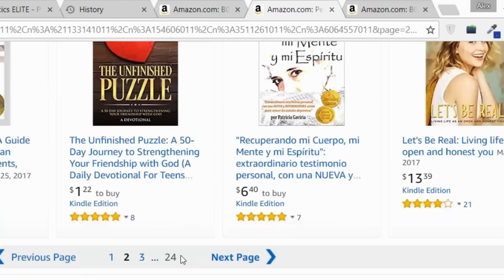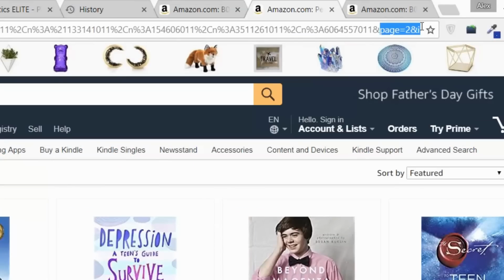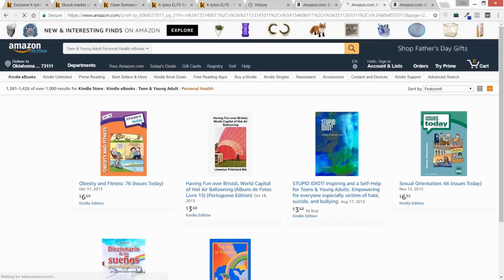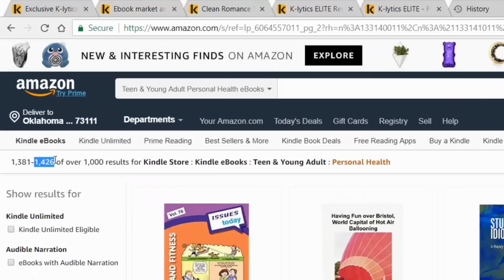If you then manually change the 2 into 24, that's really nerdy stuff, Joanna, it takes you to the last display page, and it will tell you there are in total 1,426 books, English in this case, complete books. You can also do an advanced search to narrow it down to English. And this way you would have found out that in terms of book supply, teen and young adult personal health is what you could call a hot sell, whether it's high selling or not.